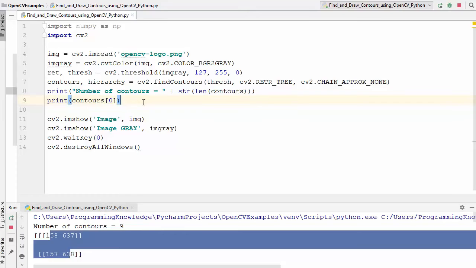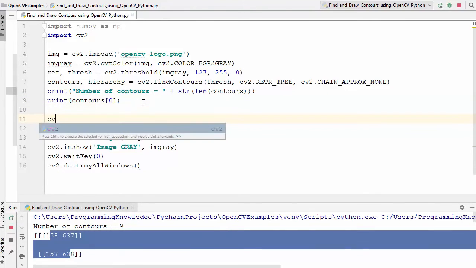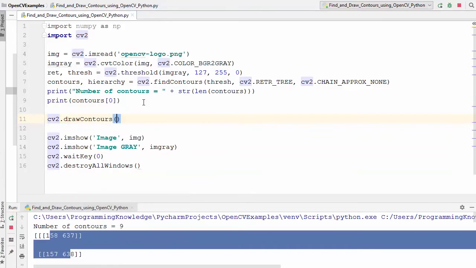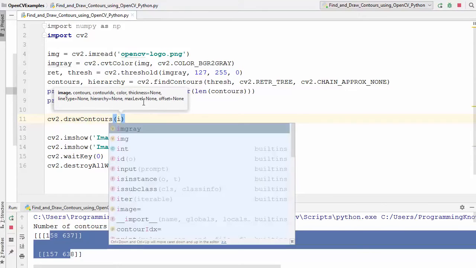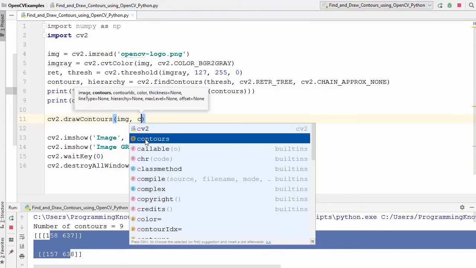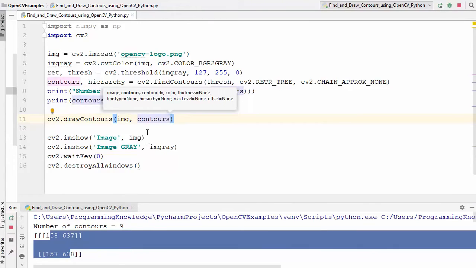So to get this, we are going to say cv2.drawContours, and the first argument here will be our original image, because we want to draw the contours on our original image. So this will be the img. The second argument will be the contours, so we pass the contours which we found inside the image.